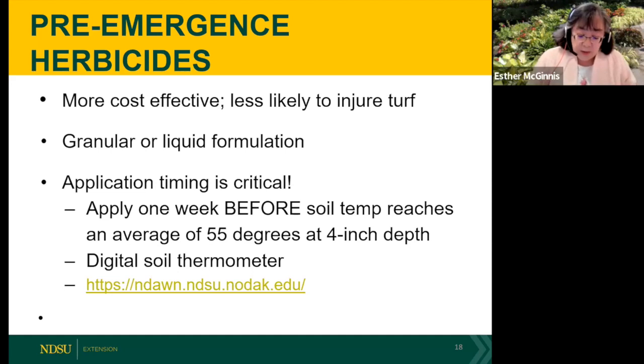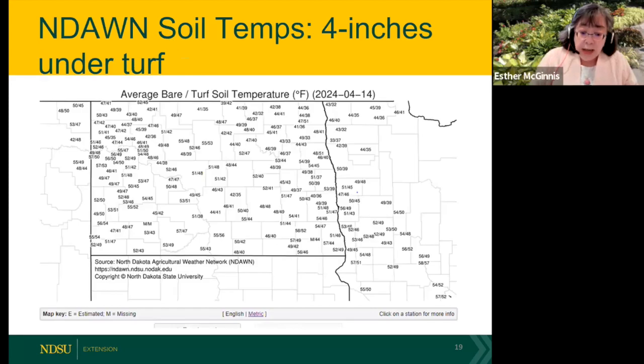If you don't want to do that, you can certainly look at our North Dakota Agricultural Weather Network, and they do show soil temperatures. As you look at the different cities and towns that show up on this map, you'll see that the first number is the soil temperature of bare soil. We don't care about that. We want the turf soil temperature, so you're looking at the second number. And this is from yesterday. Looking at Fargo, our turf soil temperature yesterday was about 47.